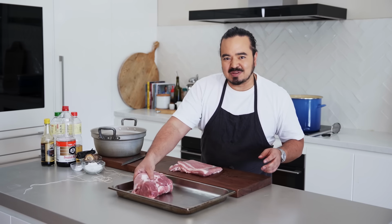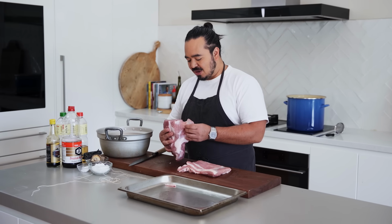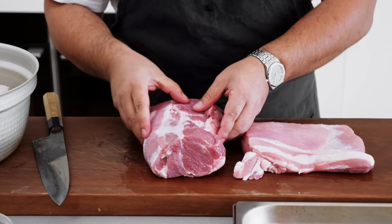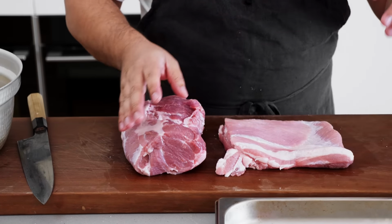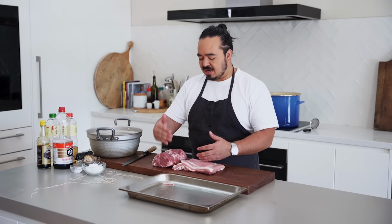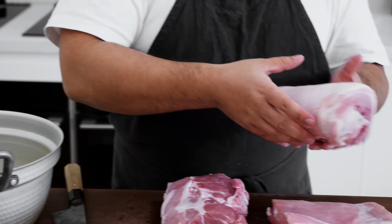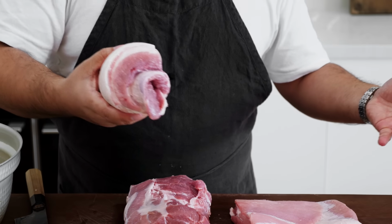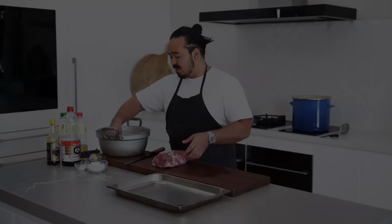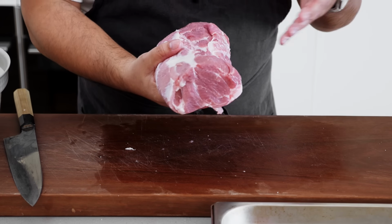Now, the other 2 types of chashu I want to show you, they've really nothing to do at all. I mean, you can actually tie up some of this pork neck as well. I'm not going to, I'm just going to leave it open just so you see the different shapes that you can get. And essentially the reason people do it differently is not just to be a bit different, because you get different expressions, obviously. A piece of rolled pork belly like this is obviously going to taste a fair bit different to a piece like this that's been left whole. But preparation is just the same. So I'm just going to throw the pork neck in just as it is.